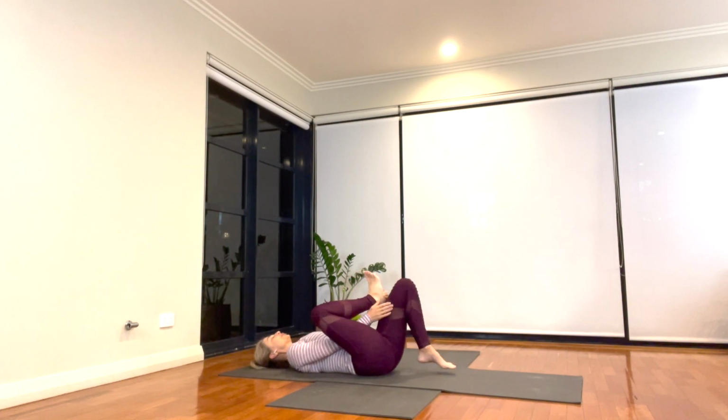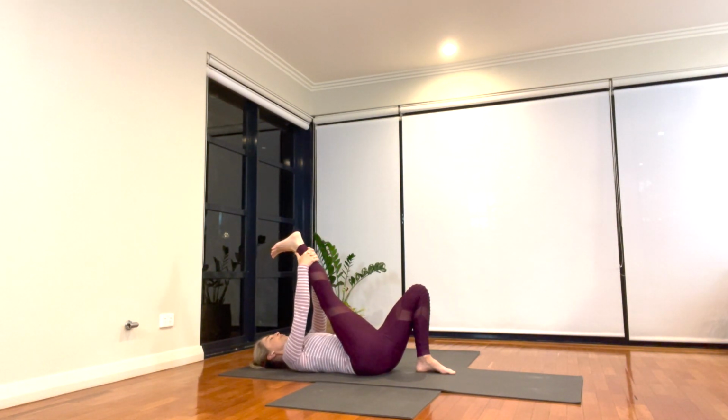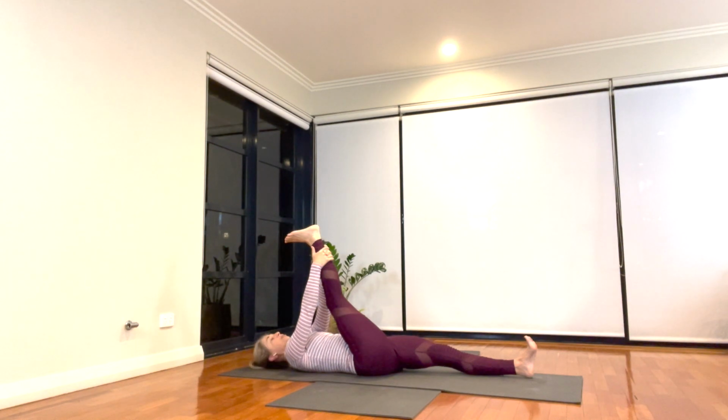Exhale, let the left foot drop to the mat. Take the right leg up to the ceiling. Hold on to that right leg as high as you're comfortable to do. Slide the left leg out along the yoga mat if it's easy. Now feel as if this right leg is pushing back into your hands, as if it wants to come down onto the yoga mat beside the left leg. Keep breathing, arm and leg resisting each other.